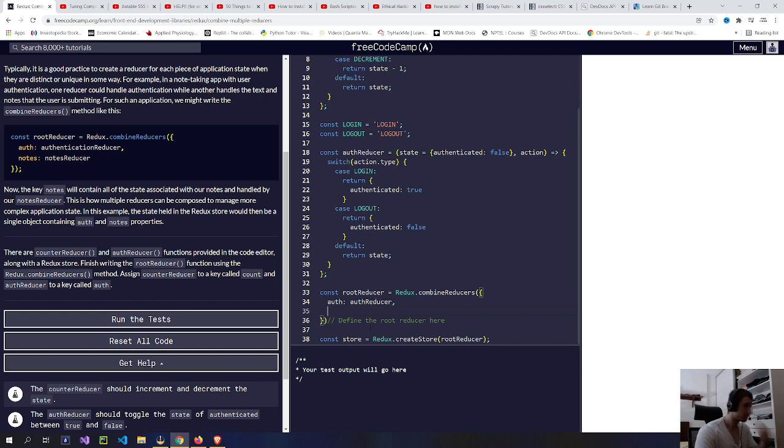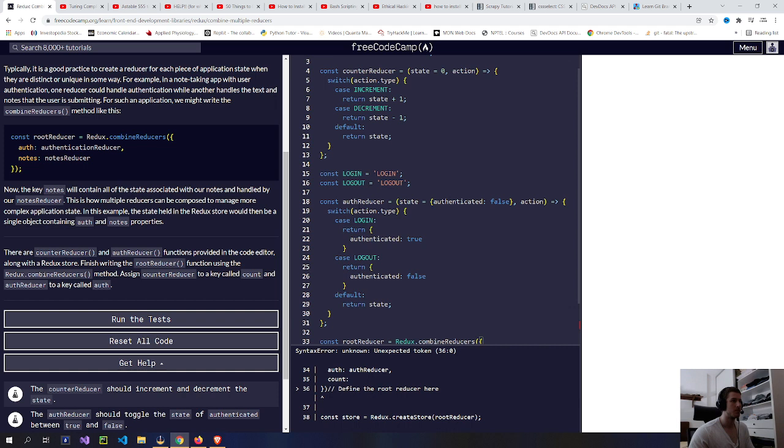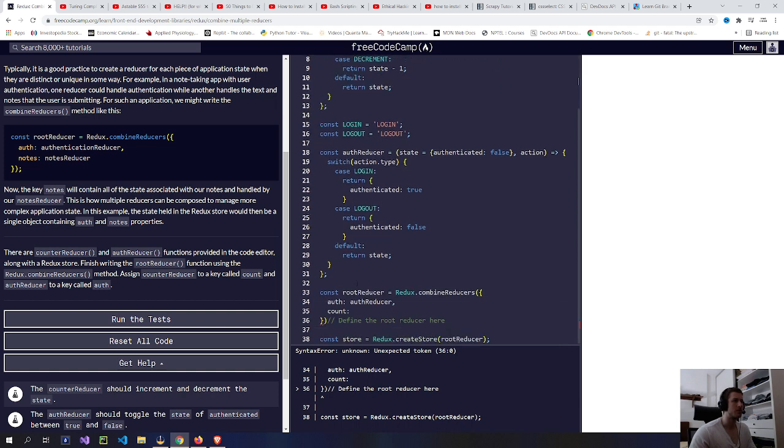I don't know if I should put specific names or not for this. Key count and auth reducer. Check key auth.